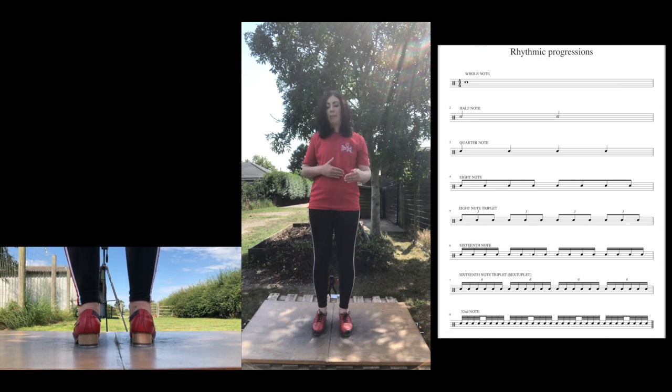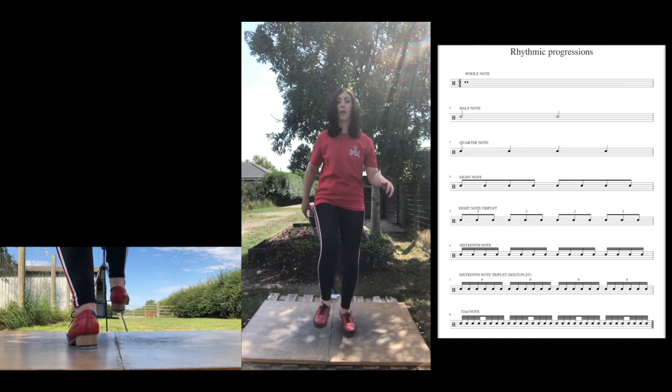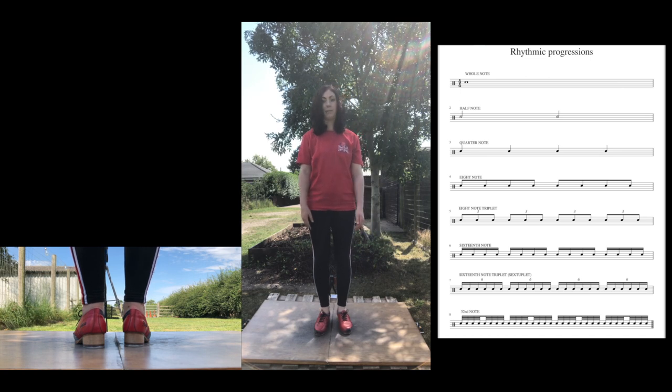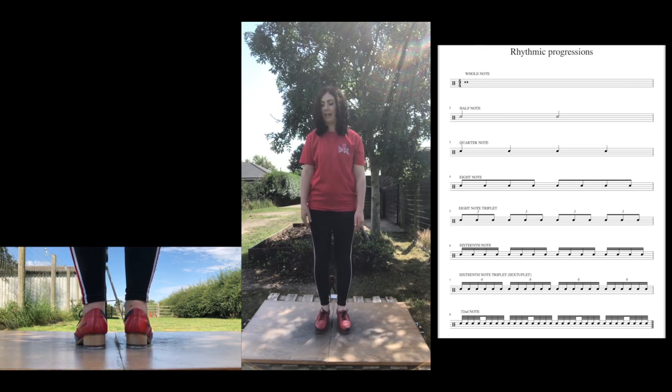Then we will repeat the pattern, but just starting with the quarter notes, but with different steps this time, just to practice something a little different. So we will start with brush steps. So we will go 1, 2, 3, 4, like that, eight times. And then swap to scuff, 1, 2, 3, 4, eight times.